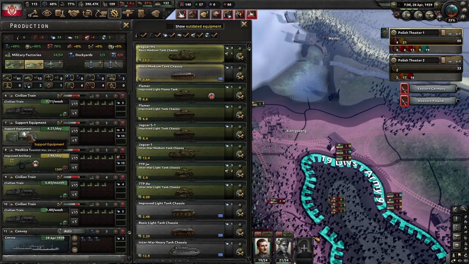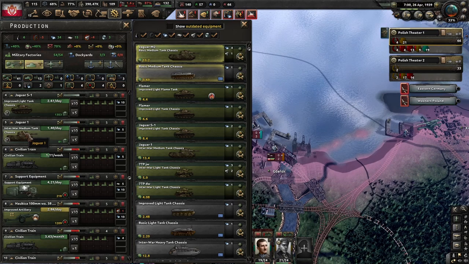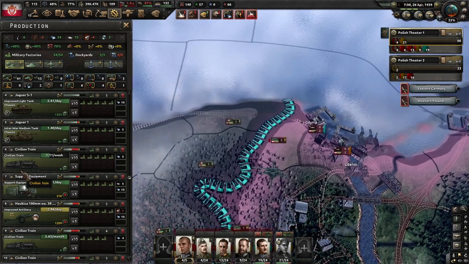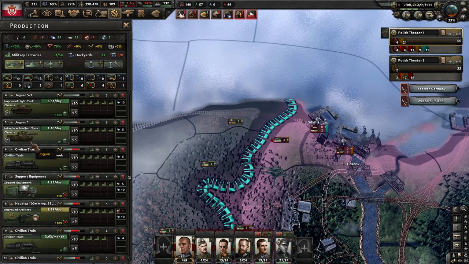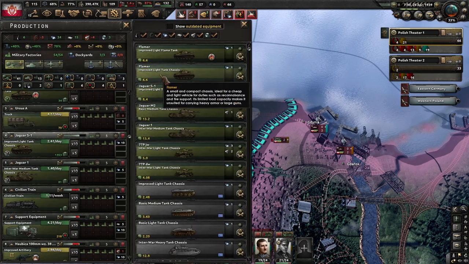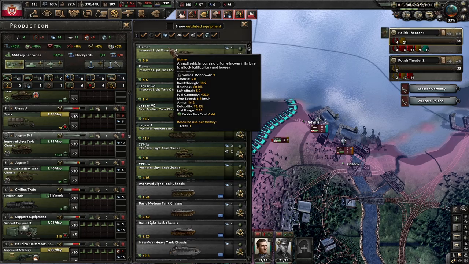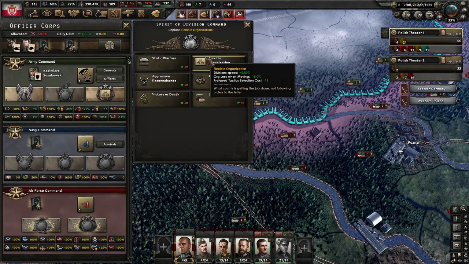And we are going to change all our tank production to that new tank, the Shower M1. It's going to be now the Shower M2, and also the S1. We are not going to be producing any more light tanks. They are going to be also Shower M2.